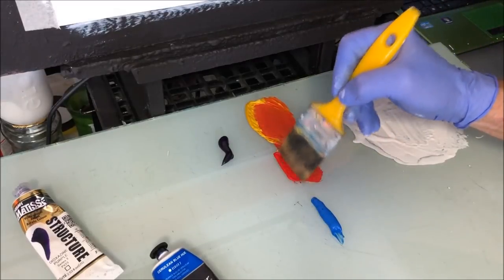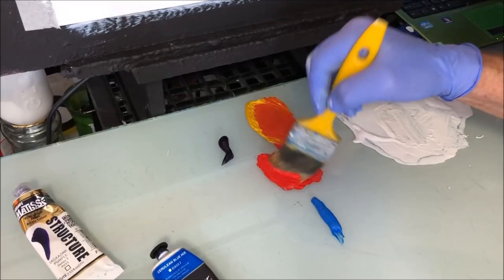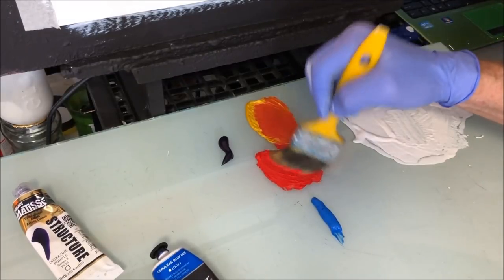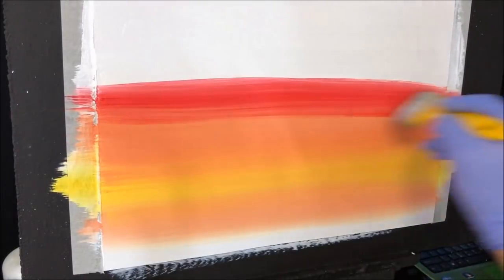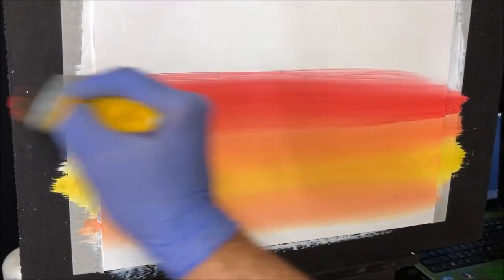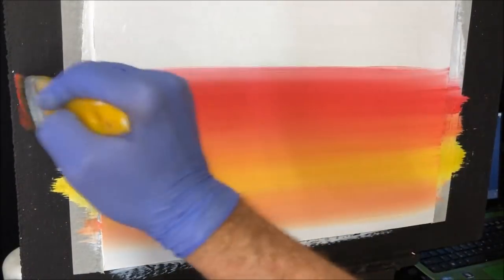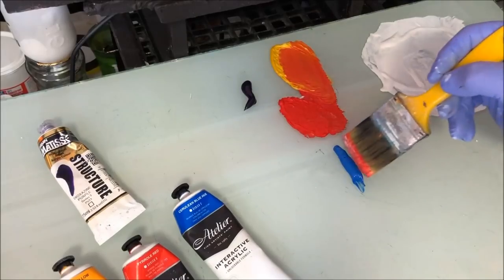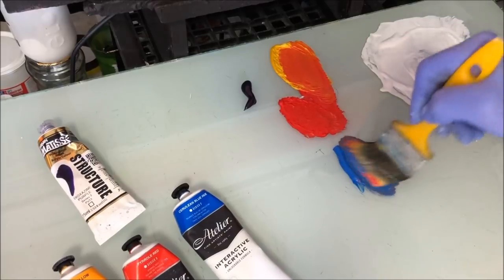I thought I'd be brave and leave the door open, and a bloody fly's got in here now and he's buzzing around my head. So let's get some of this on there and get that right here. Beautiful. Now we've got a red. I'm not going to worry too much in the water now because in the water I want a bit of a darker colour. So now we've got our red. Picking up the blue, I haven't washed the brush, I'm just picking up the blue. It's going to create a bit of a purple.